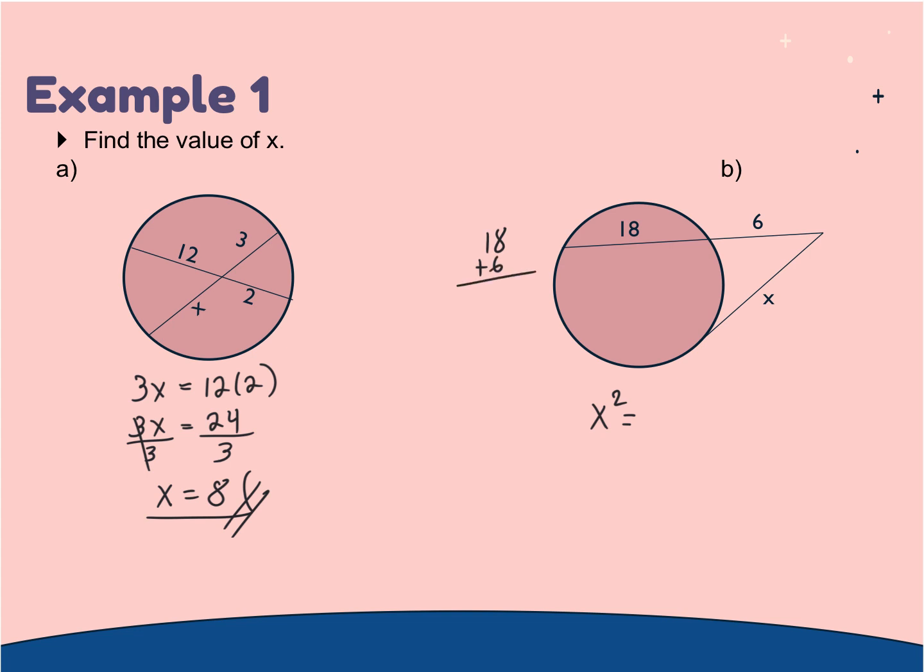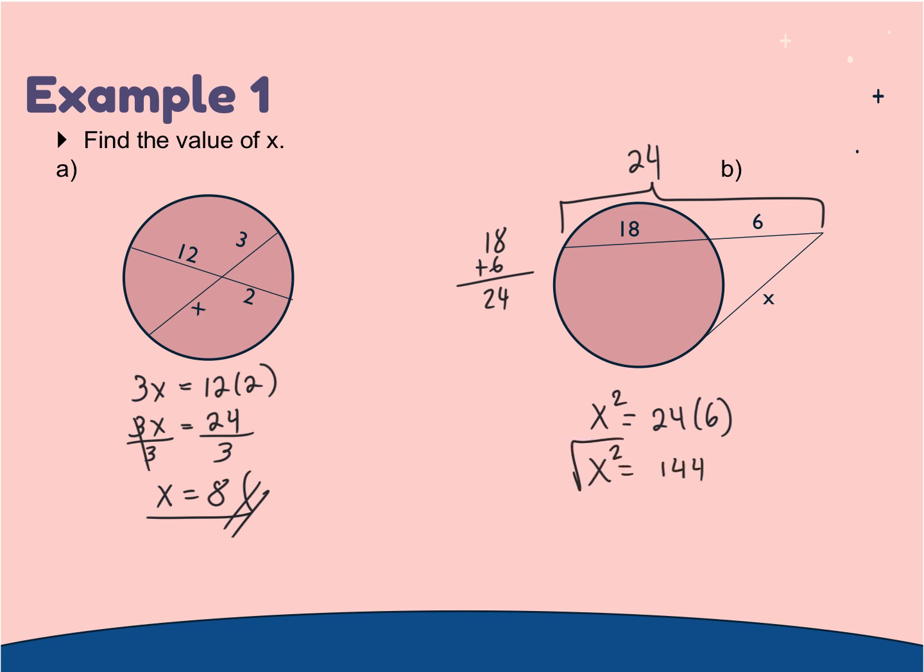So that's going to be 24. So 24 times the external, which is 6. The whole is 24. So please make sure you guys don't make that same mistake I just did. It's the whole segment times the external, not the internal times external like it is for the chords. Good thing I caught it before we even started. So we get x squared is going to equal 144.